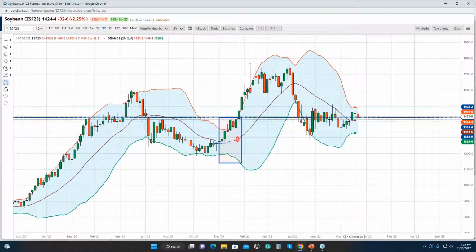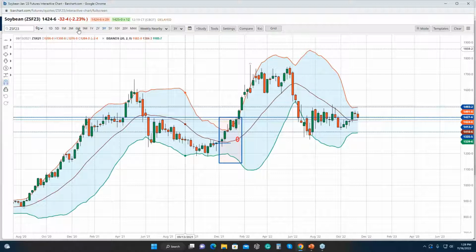Where are we in this price range? Well, you can see we're kind of just on the other side of our mean. And what's our price action? Well, we have come from a downtrend and now we're kind of trading sideways. So the market is waiting for some kind of catalyst. It's waiting for some kind of information, right? Waiting for that breakout. Notice how narrow our bands are. So I'm kind of indifferent about where we are on this time frame.